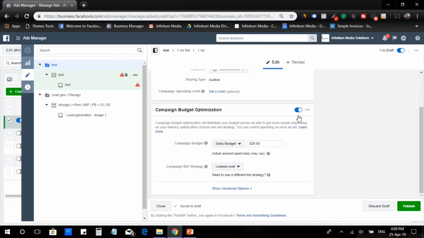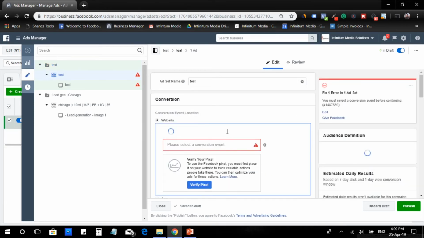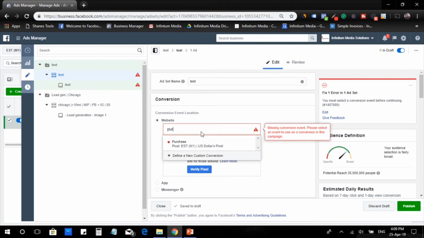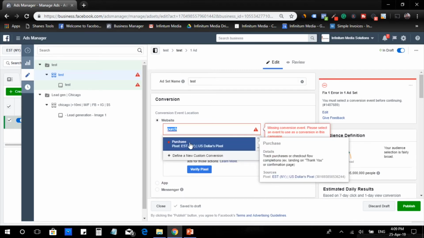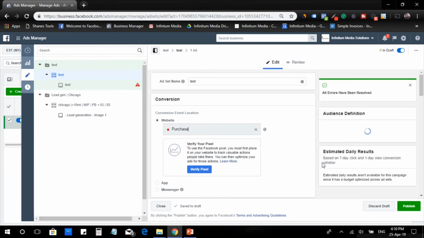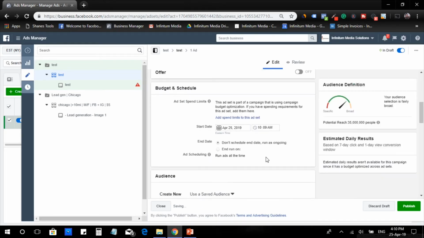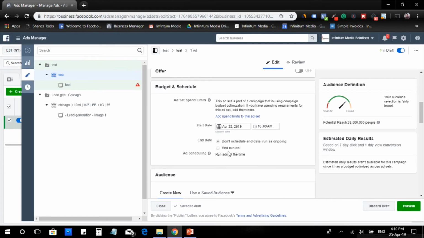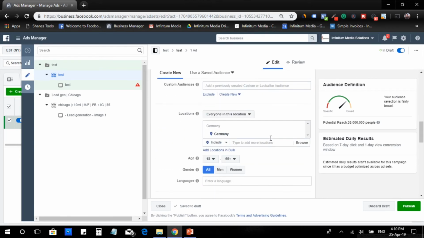All right, so let's go to the ad set level. Let's choose our conversion event, and we can do purchase if you're a Shopify dropshipping store. We can do lead if you're a local business. We can do complete registration if you're getting leads for your own business. If you want someone to schedule a call or schedule an event with you, you can do all these sorts of things, but let's choose purchase for the sake of this video. And by the way, you can also do lifetime budget, but I'm not going to go into that. Daily budget has been working much better for me.